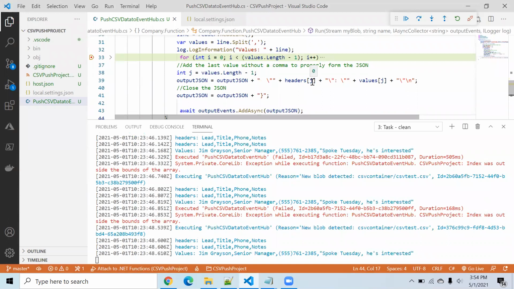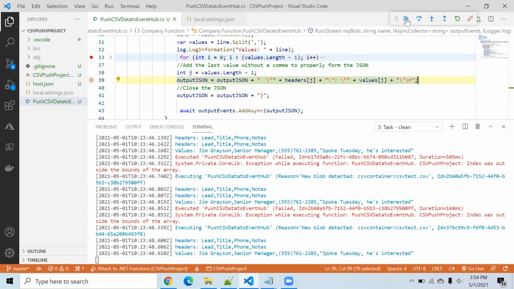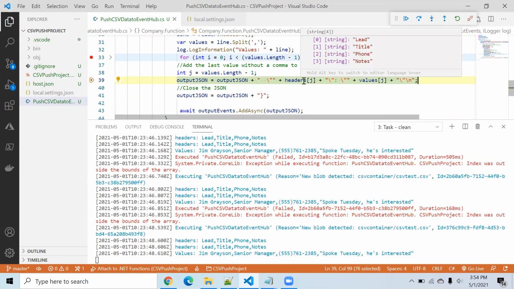What is this J? 0. So I should be putting a breakpoint here and continue. So my value for this will be fine.